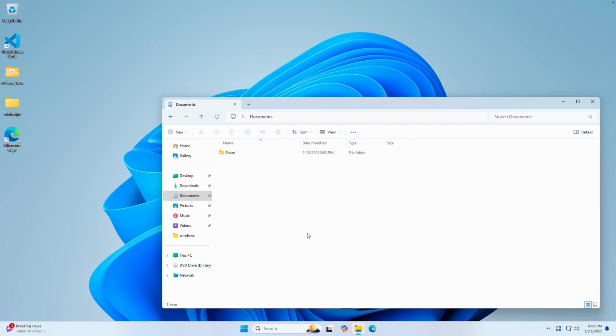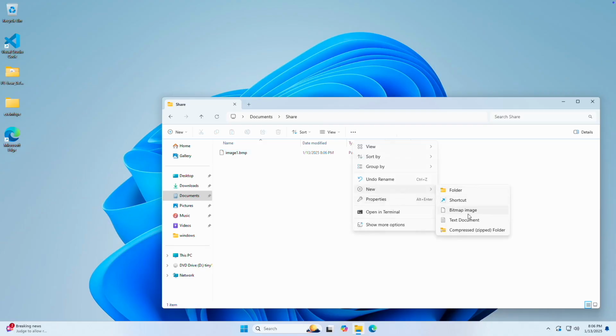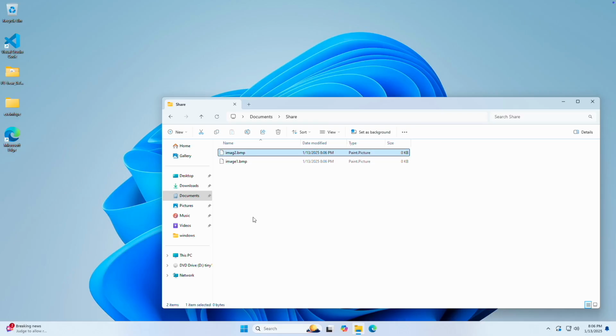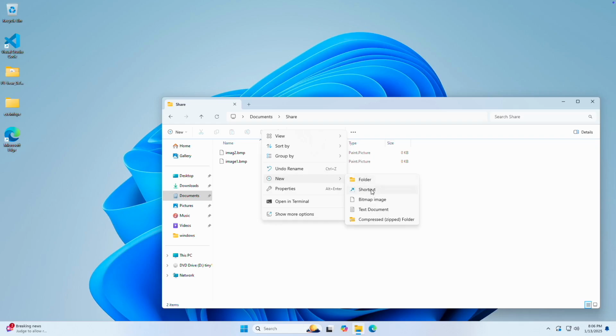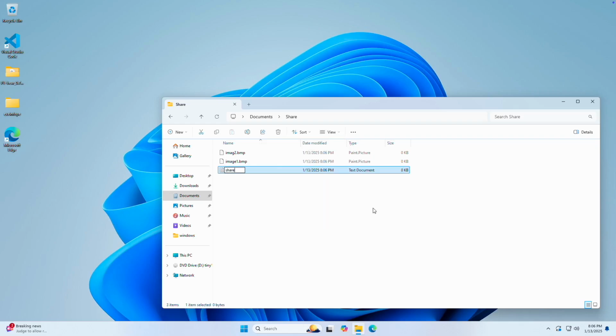Now this folder is shared on the network. It's ready for network sharing. Anybody on the network can now access it. Now there's nothing in this folder, so we might create some files here. They can be empty files or any type of file. Now, let's create some files here, just for demonstration purposes. So we have a bunch of files in this folder now, Share, and we should be able to access it from the network, from any other computer, whether that's another Windows computer, a MacBook, a Linux computer, or anything else.